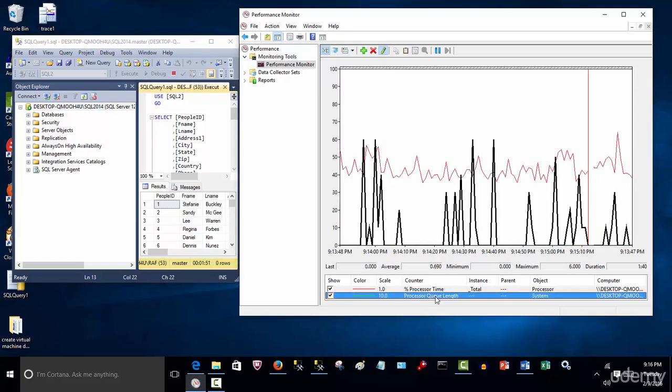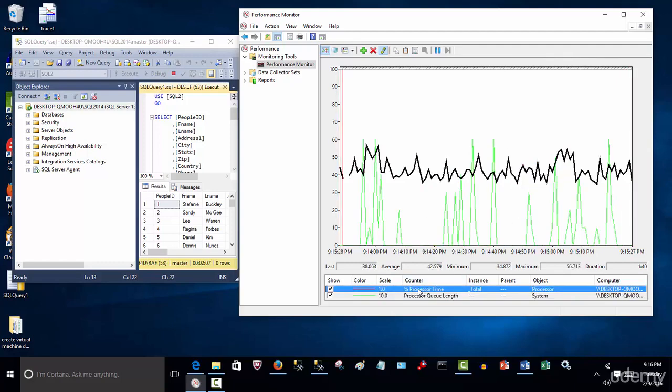Now let's look at this one. Again, it's spiking, but you have to remember it's not the average. The average is 7%. It has to be greater than that to be a cause. And you'll always see these spikes, but that's not what we're looking for. We want to look at plateaus. So this is fine also.